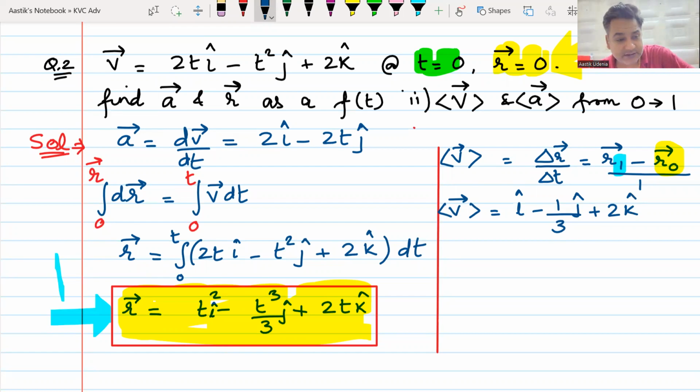It's not 8 by 3, beta. It has i, j and k components. It is not 8 by 3, and that is a mistake that I made. I forgot to write i, j and k. It has got 3 components. I cannot add or subtract those components because they are along different axes. Do we understand this? So it is i minus 1 by 3 j plus 2k. Remember, this is a question of 3-dimensional motion. Do we understand this? Raised hands will give me more confidence that we understand this.